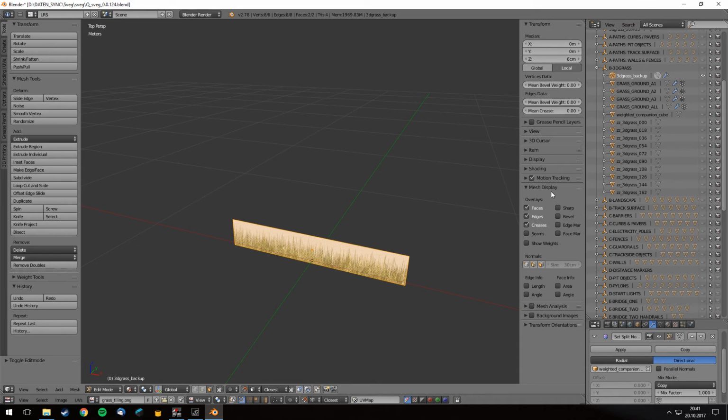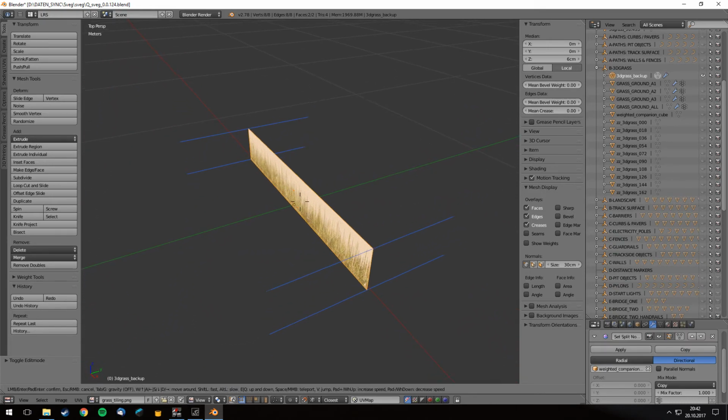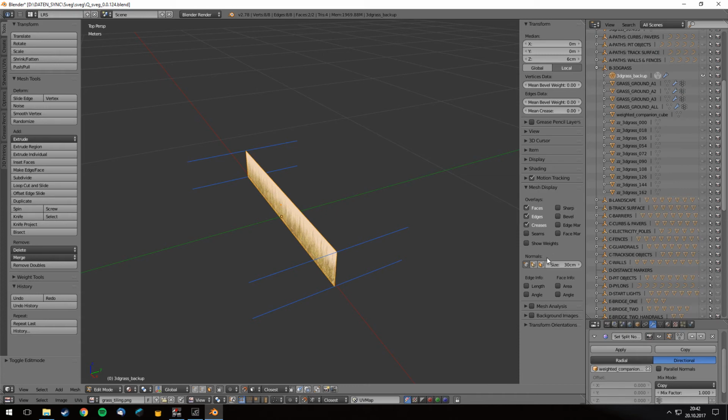Under Mesh Display, you have this little normals section, and you can actually have normals being displayed in the 3D view. So these are vertex normals. These are vertex per face normals as lines, and these are the ones that I've actually been talking about. So it's vertex per face normals that we're interested in, the purple ones. Also, you can use this to look at the face normals.